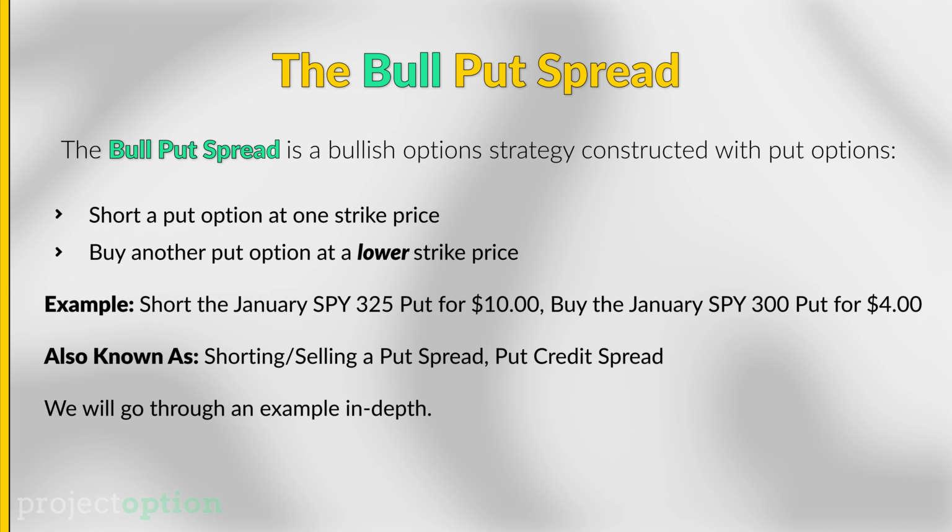Now, this is sometimes just referred to as selling or shorting a put spread, but it is also referred to as a put credit spread because when you enter the trade, you will collect a net credit, meaning the option that you sell is more expensive than the option you purchase, and therefore you will collect premium when you enter the trade. And that's why it's called a credit spread.